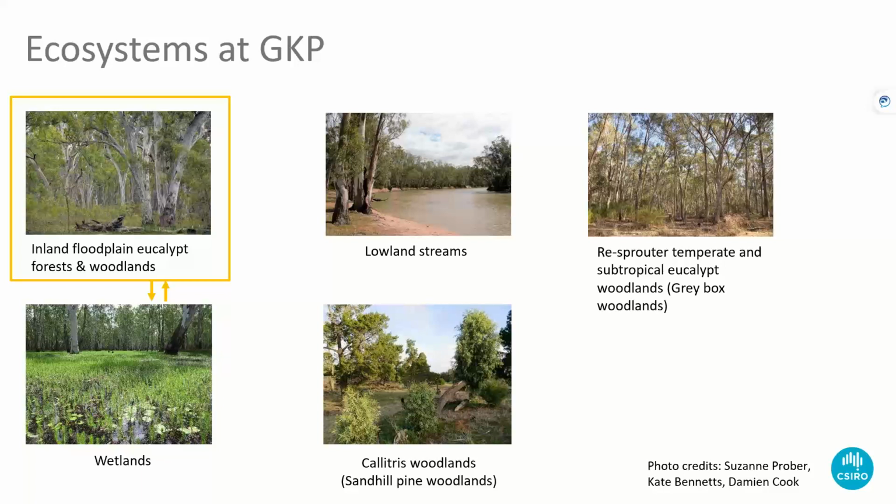There's a number of other smaller ecosystem types, including the river itself, of course, but we won't go into those in the case study. One thing I did want to note is that there are small areas of wetlands dotted across GKP. They're very significant in terms of their habitat value for water birds and so forth. And there is a dynamic between the floodplain eucalypt woodlands and forests and the wetlands, and this is captured in the state and transition model. So it's important to understand that. And this is, I feel, a naturally occurring dynamic, although it has been modified due to river regulation, where you can switch between these two ecosystem types.